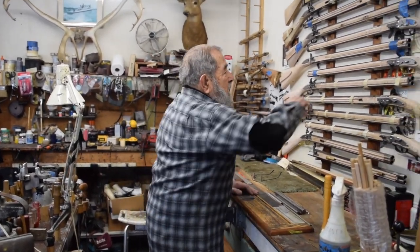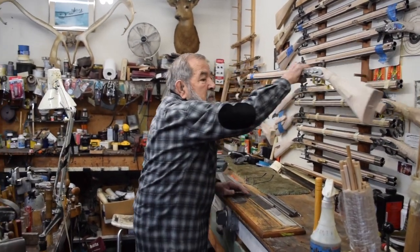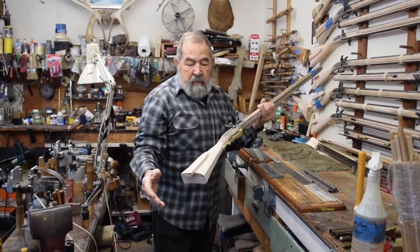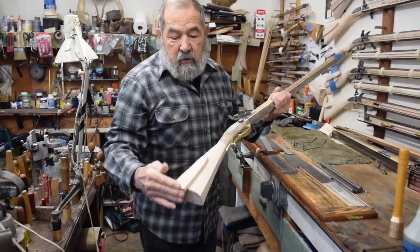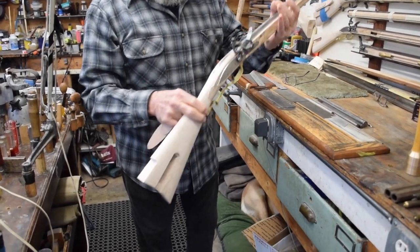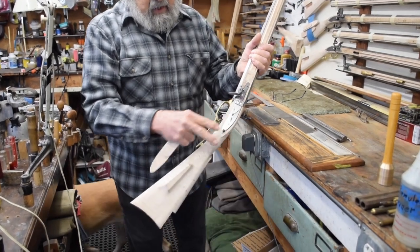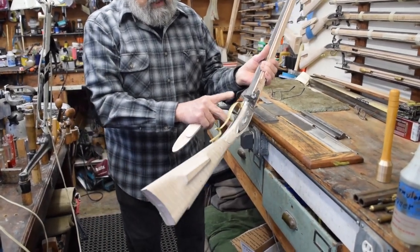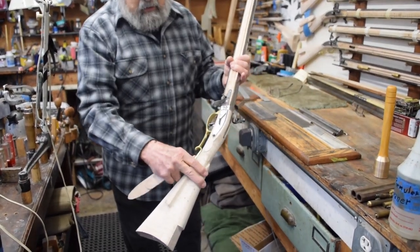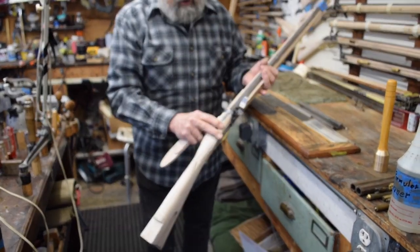So we'll just take this one right here, just the way you will get yours. The wooden patch box, the sliding door, has already been cut in. The lock is inlet. The side plate is inlet. The trigger is inlet. The trigger guard is attached. You'll have to drill a hole here to pin the rear of that, just like on any rifle. The tang is all inlet.